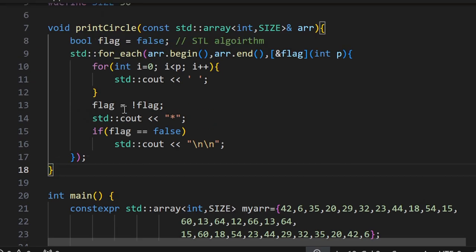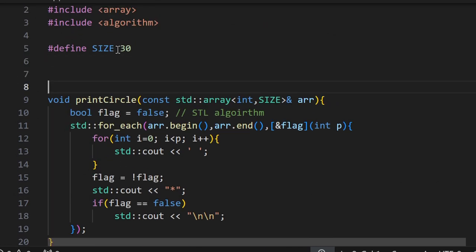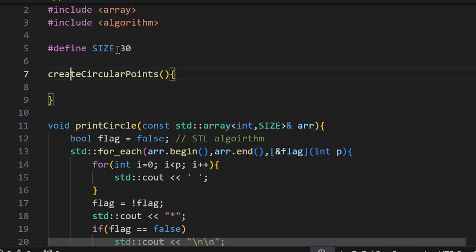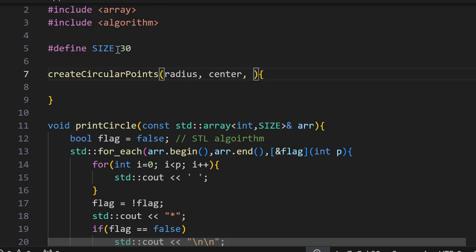For example, I can have a function called, let's say, create circular points, and in this function I want to supply the radius and the center where we want the center to be, and how many points I want to compute.